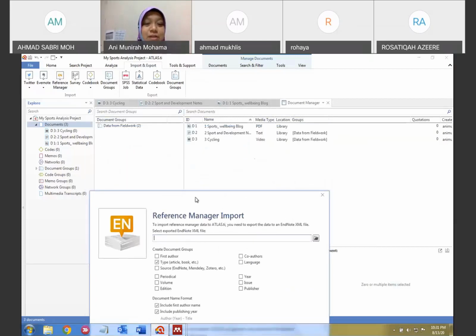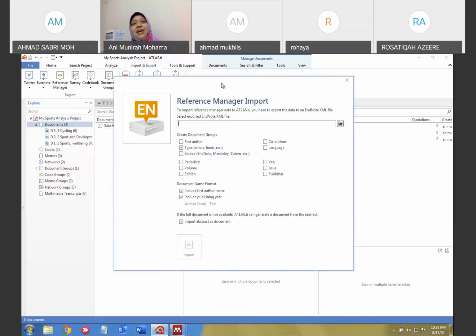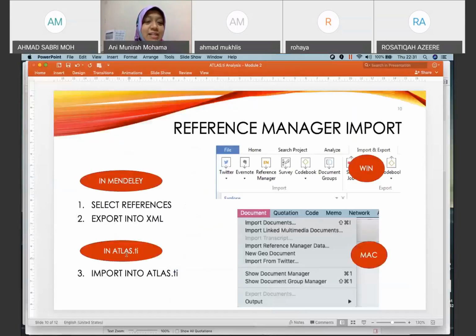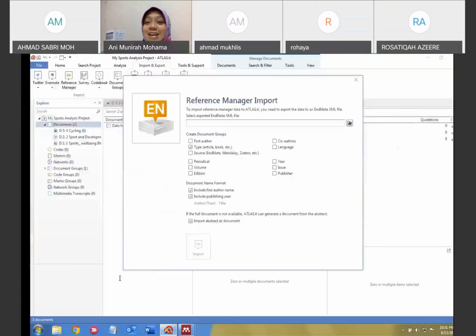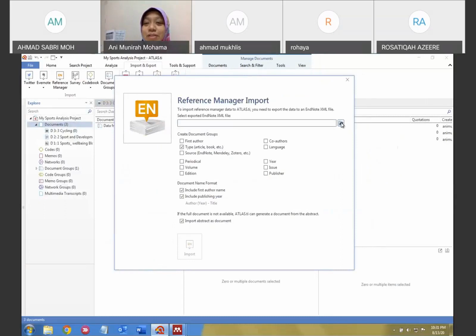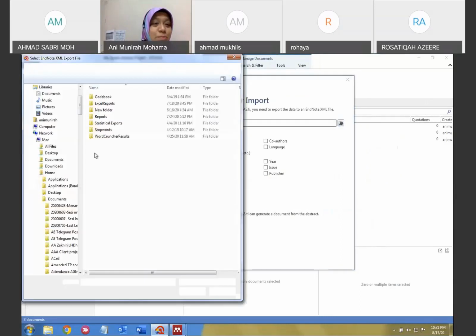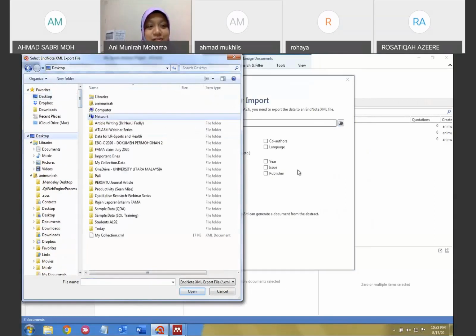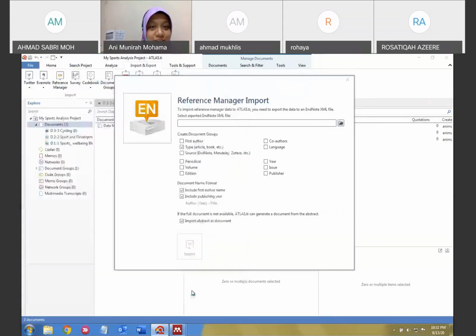Okay. Now I'm going to go to, I need to bring this up. Okay. First, of course, because the instruction was in ATCM, you just import that XML file into ATCM. Okay, very easy. Select the XML file that I want. It is on my desktop. It's called mycollection.xml. I have it. Okay, Alhamdulillah. Open. Yeah. Until it says here my collection.xml.